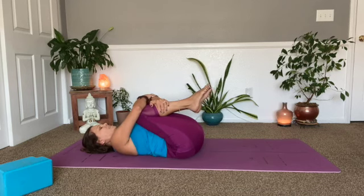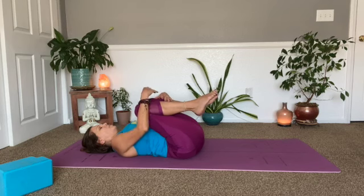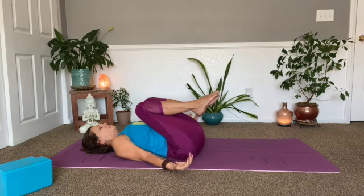So really hug the knees and thighs in towards the body. Take a full belly breath. Actually, let's do one of our pranayama breaths here. So inhaling through the nose for the count of 4, filling the belly up front to back, side to side. Exhaling through the mouth for the count of 4. Good. Then we'll open the arms, bringing them to the sides of the body with the palms facing up.